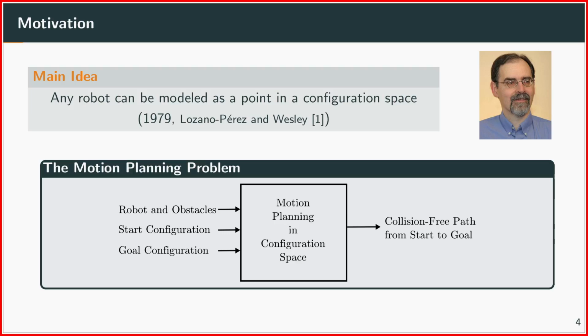And so this means that we have transformed the motion planning problem to the problem of planning in a configuration space. And so I would say this is really the main idea underlying everything in motion planning. This is really the most fundamental thing. And I think, if you take just one thing away from this course, then I would say it's this idea that you can just plan everything in a configuration space where a robot becomes just a point.